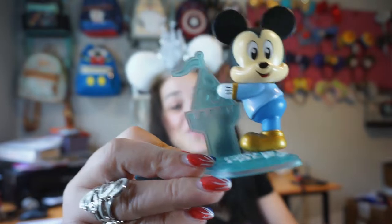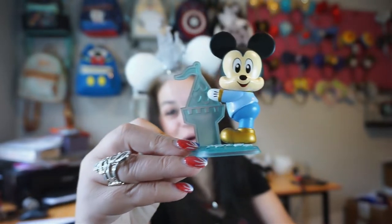Just like that, I think. I don't know. I've never seen this product before, but it's so cute. I'm going to have a shelf put up above, I think, right here. So I'll display this right there against the wall. I'm just waiting for the shelf to be put up. That's so cute. Thank you.